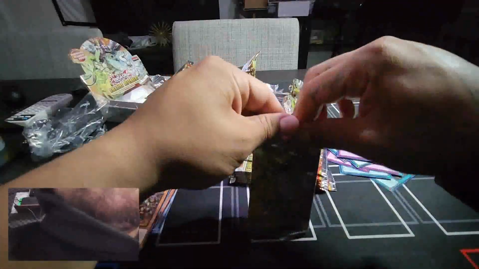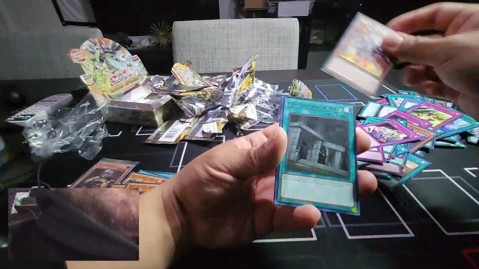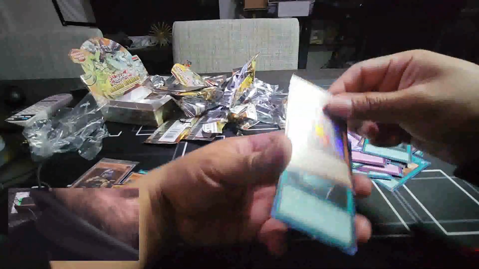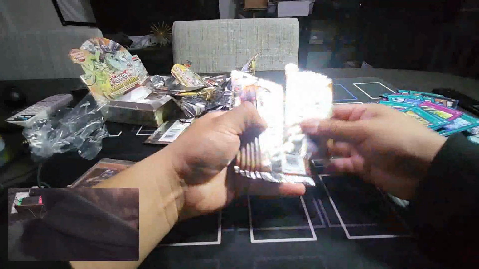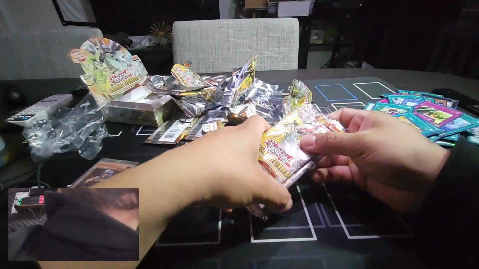Crap. Alright, come on. Let's get an ultra rare in this. Give me an ultra rare. I don't even want a collector rare anymore. I just want ultra rare. That's a super rare. Alright, we have how many packs? 1, 2, 3, 4, 5, 6, 7, 8 packs left. 8 packs left, you guys.